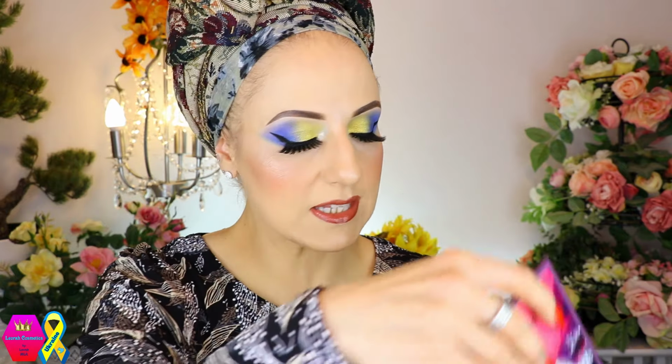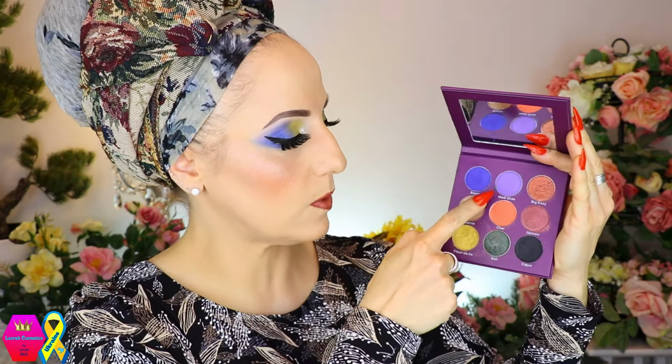Okay, then let's see about the ratio. So we do have 4 mattes, which is this one, this one, this one, and this one, and then you do have 5 shimmers. Now personally for me, I would probably switch it around because I just really love my mattes. But even like this, because of the black, I feel that there is just so much variety in it, because you can really do a look based on my makeup style, if you want to have mattes above the crease. If that is not your makeup style, then you really don't have to care, right? Just according to my makeup style and preference, you can go basically in with all of these mattes, and in addition to that, you can also just add the black to each one, and you have a whole different look each time. You know, I'm super grateful for this one. This makes the palette for me.